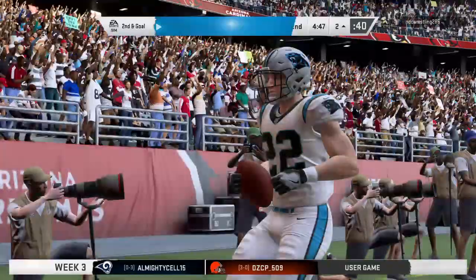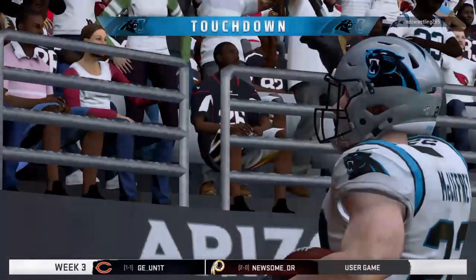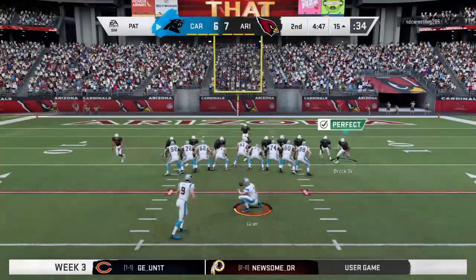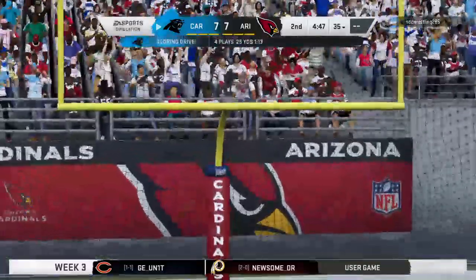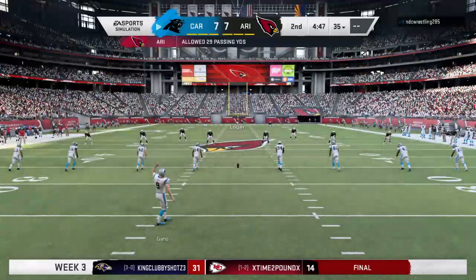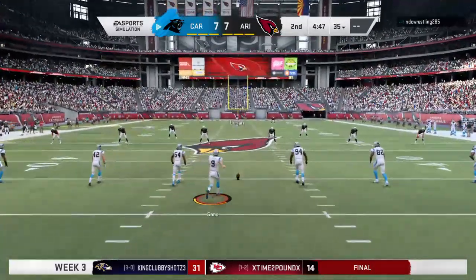And he takes it into the end zone for a Panthers touchdown. Christian McCaffrey, his 4th touchdown on the year. And the Panthers are now an extra point away from tying up this game. Extra point try good by Gano. And we are tied at 7. So all even at 7 now as they kick it away.